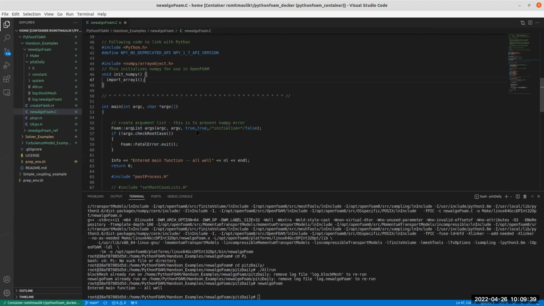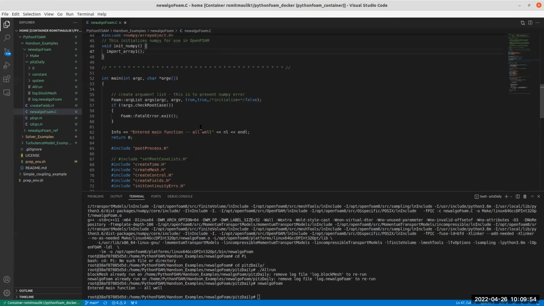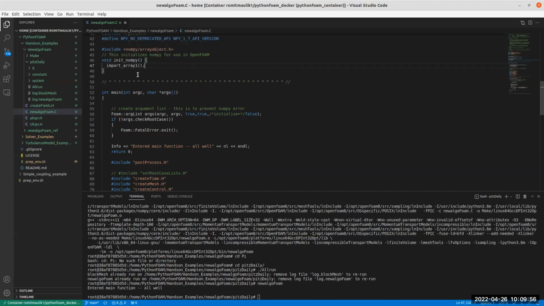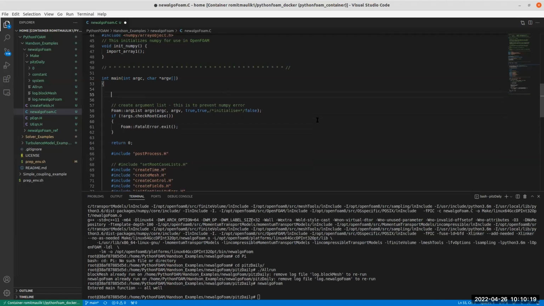So what we had to do here was edit the way OpenFOAM deals with the command line for reading arguments, specifically in terms of the files that are available in the case directory. Otherwise it would cause this error with NumPy. We are still looking into this, so we're not quite sure why this error is happening, but we have found a hack or a workaround that prevents this from happening. So this is something of a cautionary tale without a lot of explanation. I apologize for that, but we are still looking into this.